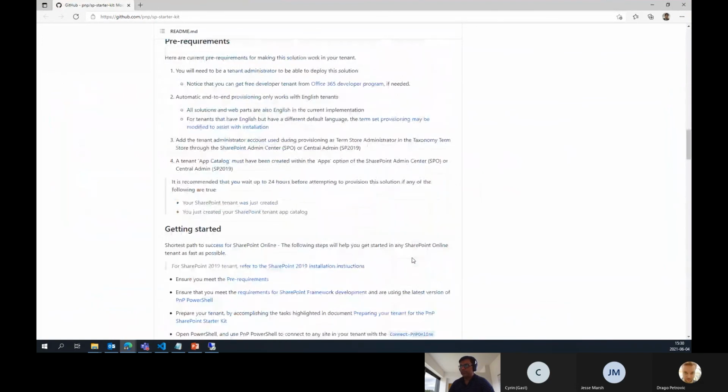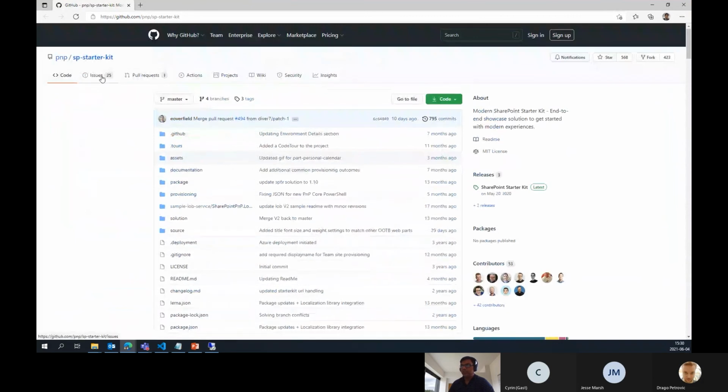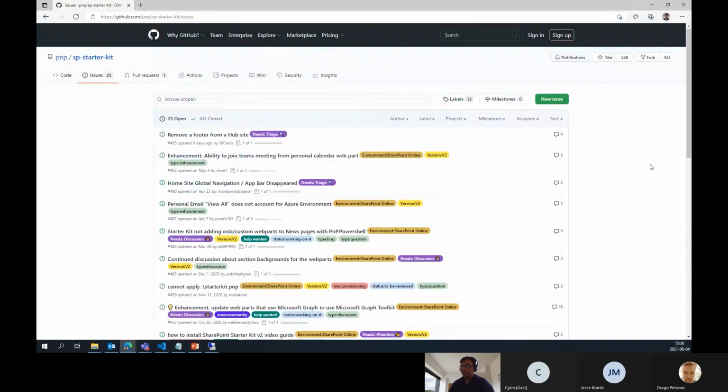And if you have any issues, you can always log issues here. And sometimes I think they generally answer it and try to fix it for you. Otherwise, at least they will guide you how you can fix it. So that is about the GitHub. If you want to log issues, I had some issue in the beginning, and I had logged it here, but I was able to solve it on my own. But they also come up with some solutions as well.